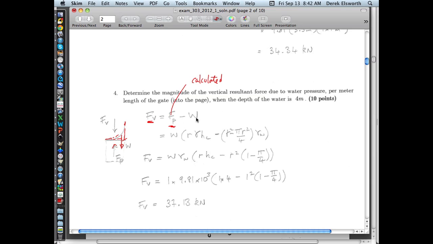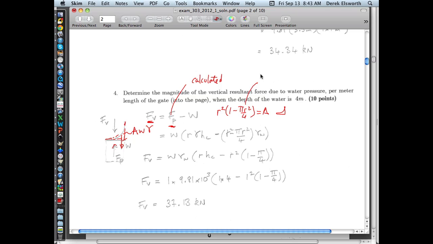We can calculate the weight of the water, which is just going to be equal to this area multiplied by the depth into the page multiplied by the unit width. And this area is just r squared times (1 minus pi over 4), right? Just the area of a square with a quarter circle cut out of it. It's the part that's left. The square is going to be r squared, and the circular part is removed, so this is the area of this little shape that looks like this.